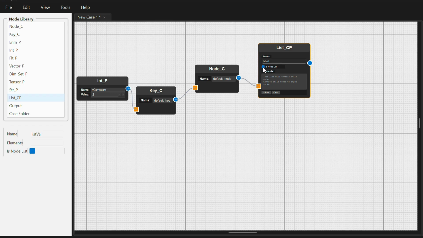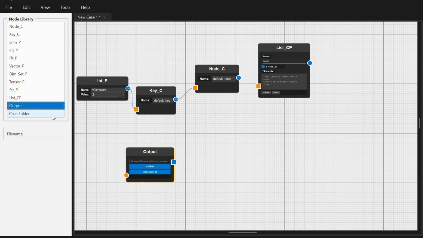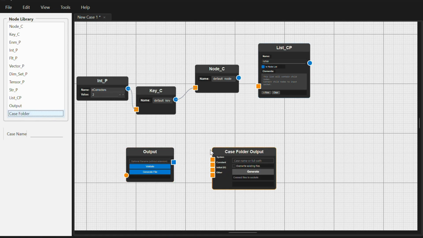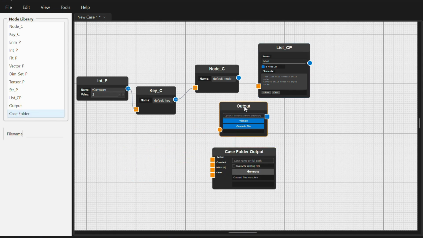And I would like to show the output and case folder nodes, which are not provided by PyVNT but by the node editor.